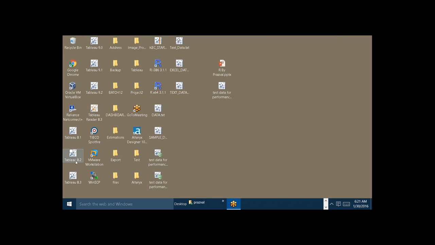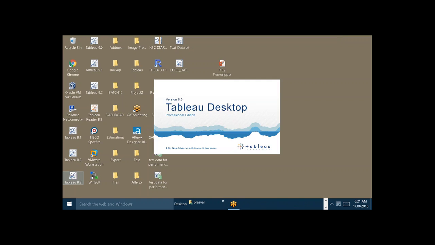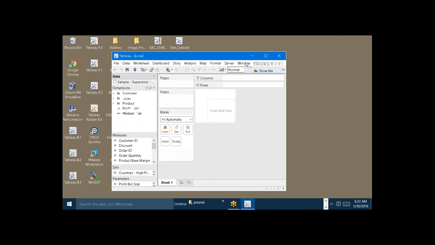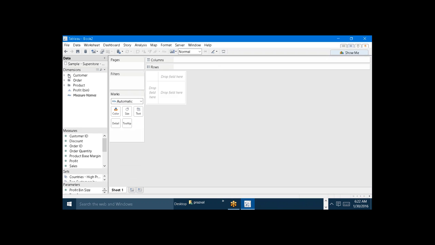Let's say, for example, I'm opening Tableau. I'm connecting to Superstore, and here I'm dragging one dimension, let's say continent. If I drag the dimension, here we are seeing all the dimension values, right? These values are known as the headers. So what is a header? It means the values across the dimension in the data view.